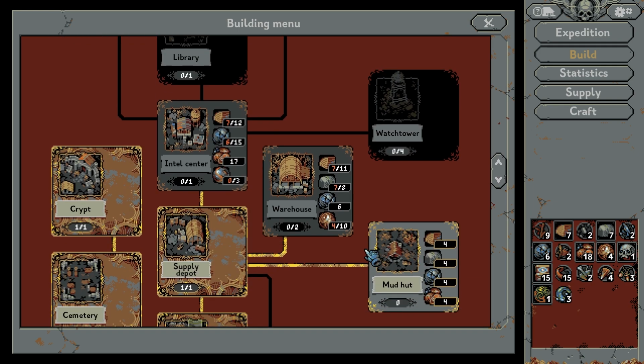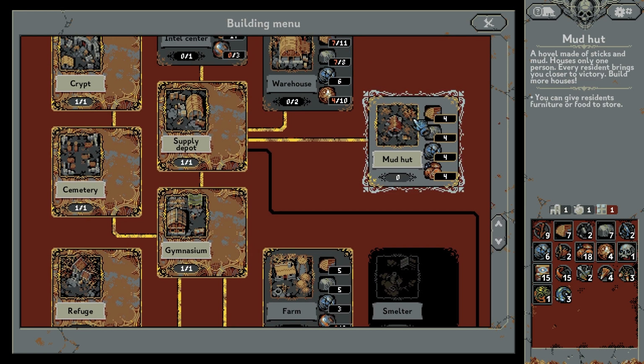I'm kind of tempted to find out what this is. You can give residents furniture or food to store. How would that help? What would that... Also, I needed to sneeze.